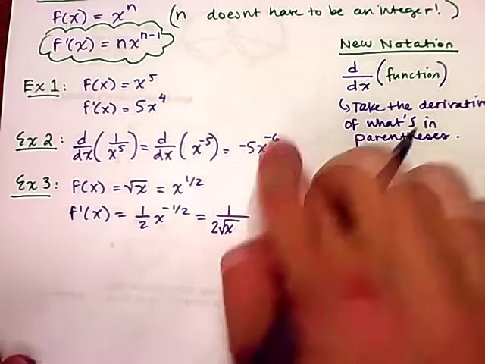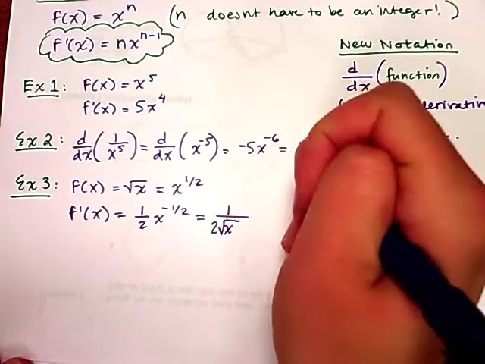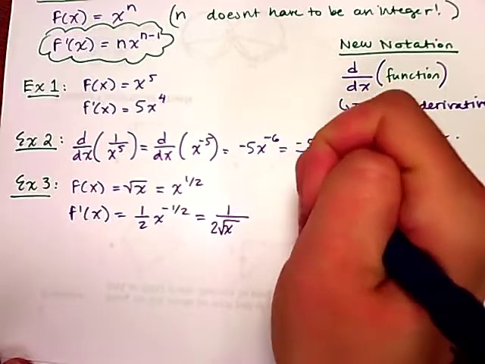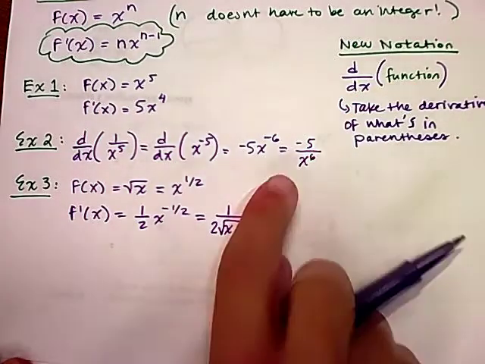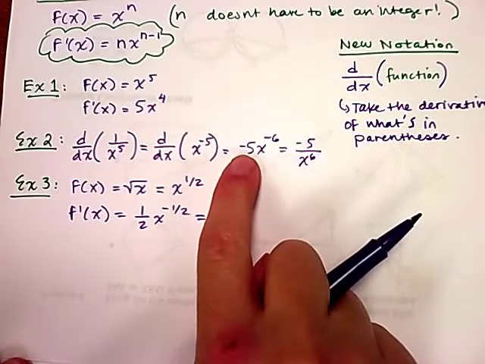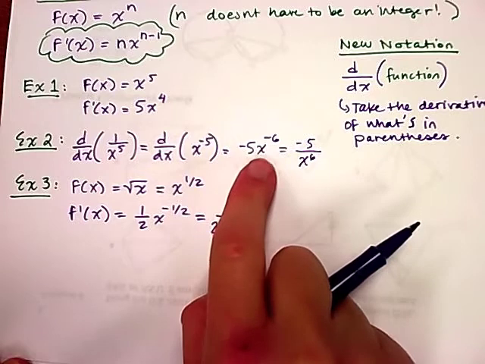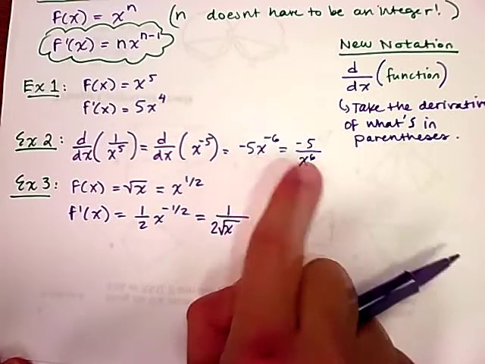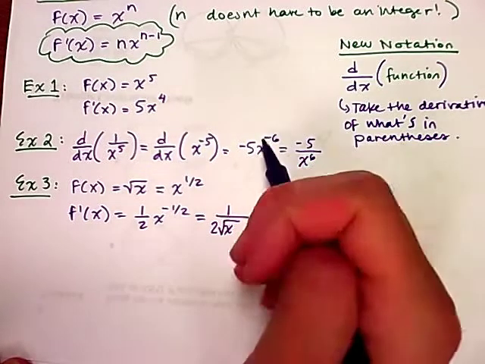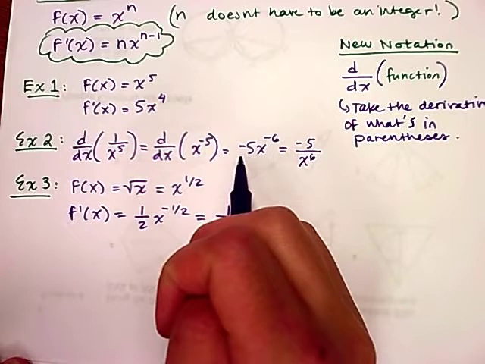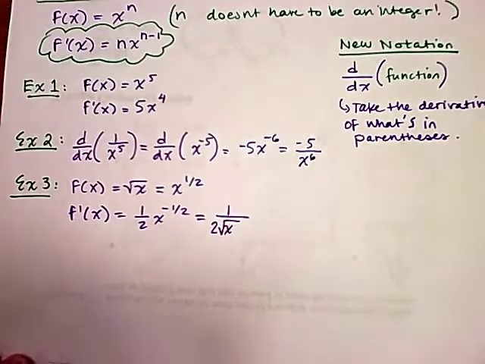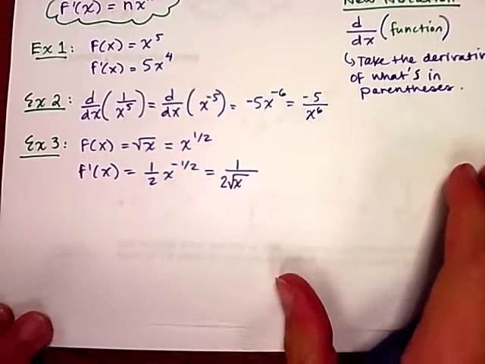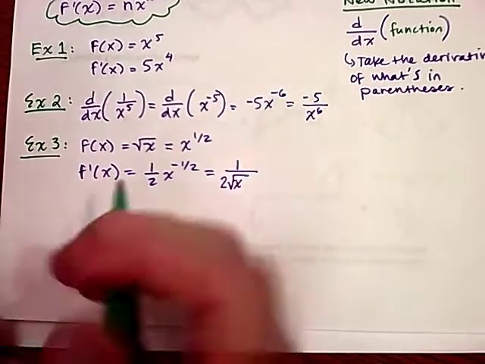And actually, I'm going to do the same thing to example 2. I'll rewrite it as negative 5x to the 6th. Notice the negative 5 out front, the coefficient, it stayed on in the numerator. Only the x to the 6th got moved down because the negative exponent isn't being applied to the coefficient. It's only being applied to the variable. Okay, let's keep going.